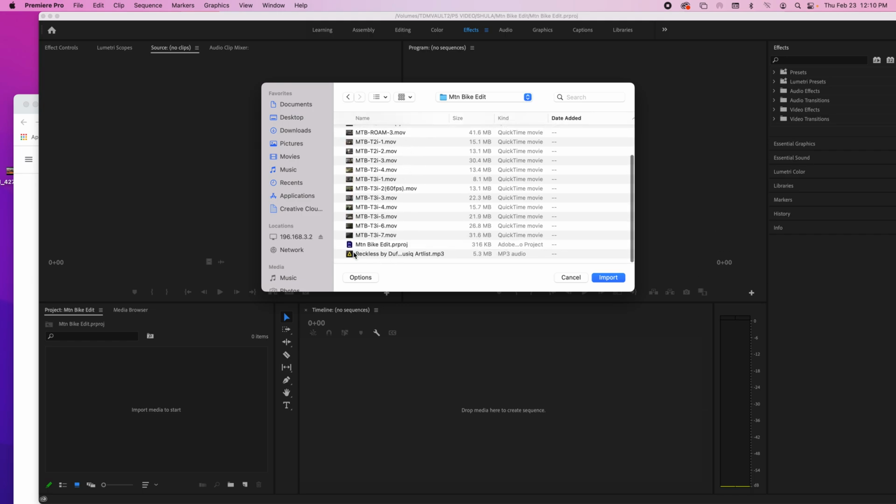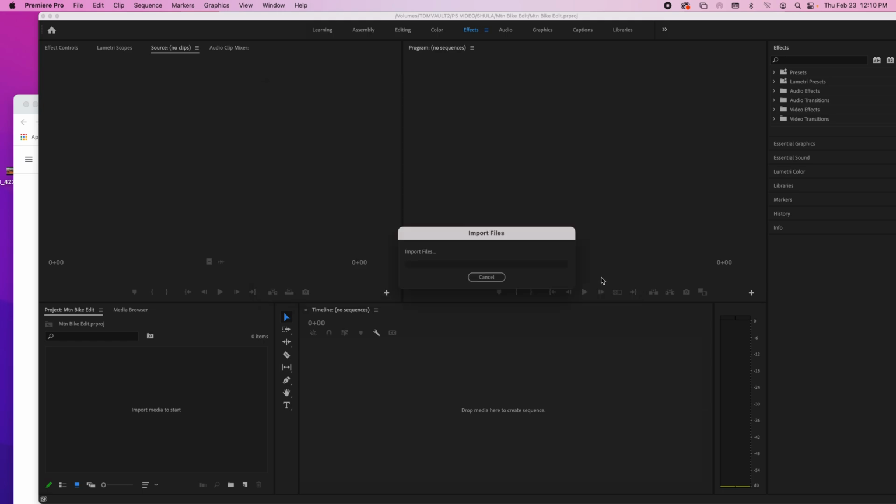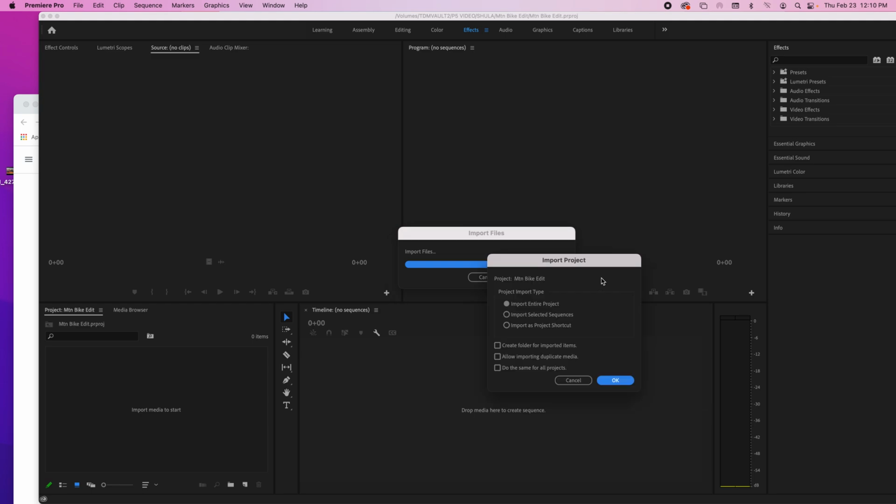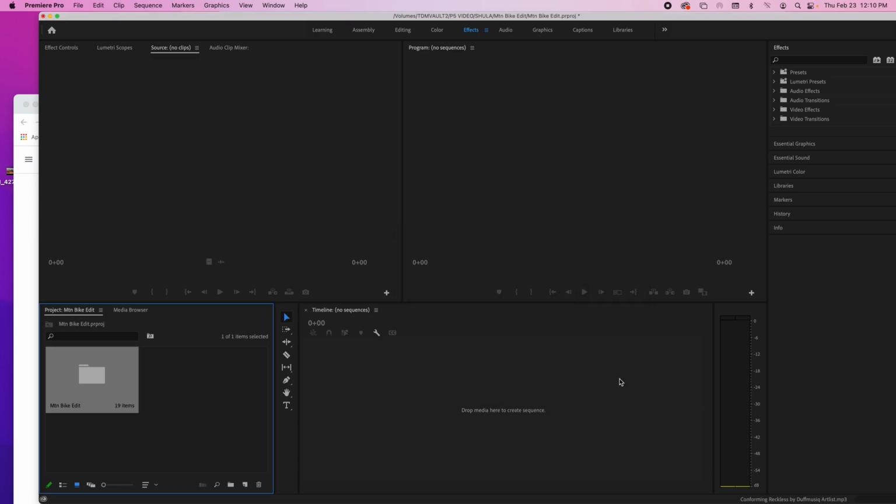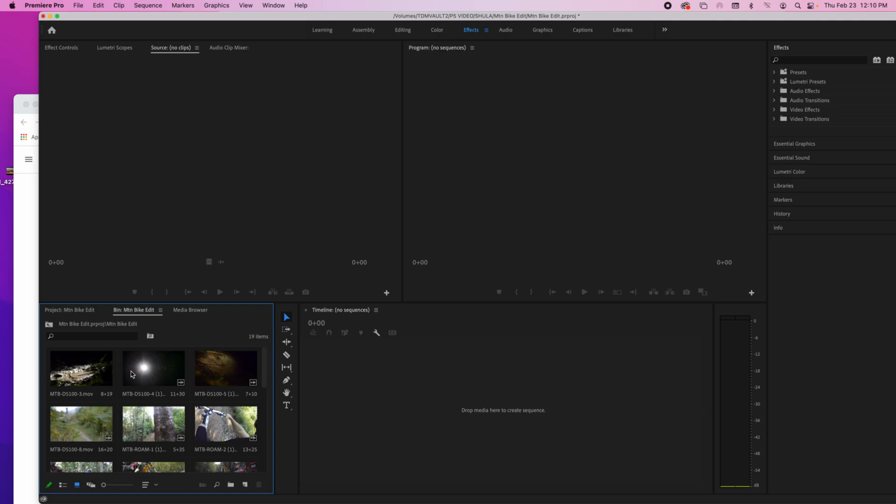And by the way, you can see that the project's right there. It's a purple project file, a Premiere project. So import, and it brings everything in. Okay, and just import. Okay, and so you open that up, and there's all my stuff.